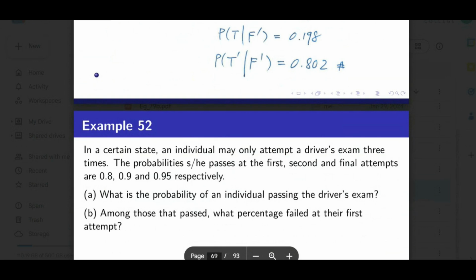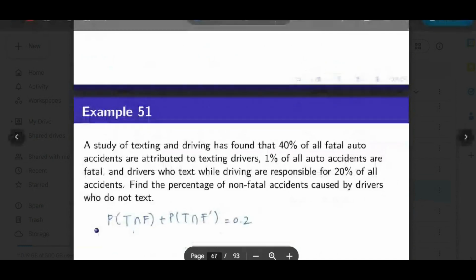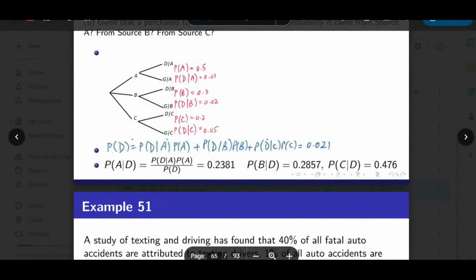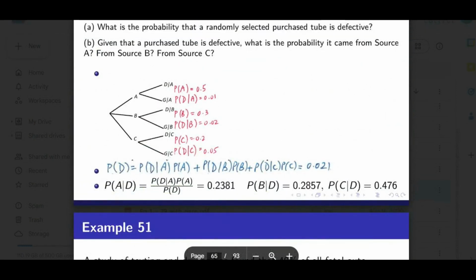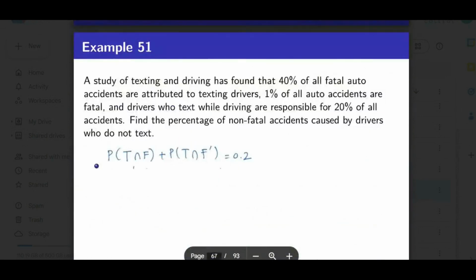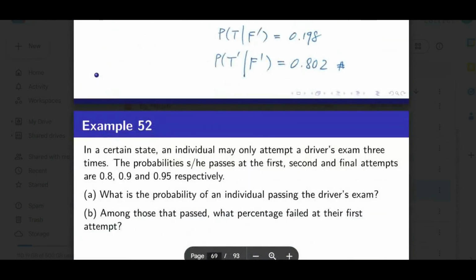So your tree will kind of look like this. Remember the tree for the product thing? That's what I'm talking about. But this tree is not exactly the same. There are some things you have to be careful about when you draw this tree, because not every previous situation will lead to a branching. I'll tell you, if you have already passed the exam, are you going to do it again? Are you insane? No, right? No one does that. So the tree has some branches that don't exist. So give it a try. Try drawing the tree and see if you can get the tree down.